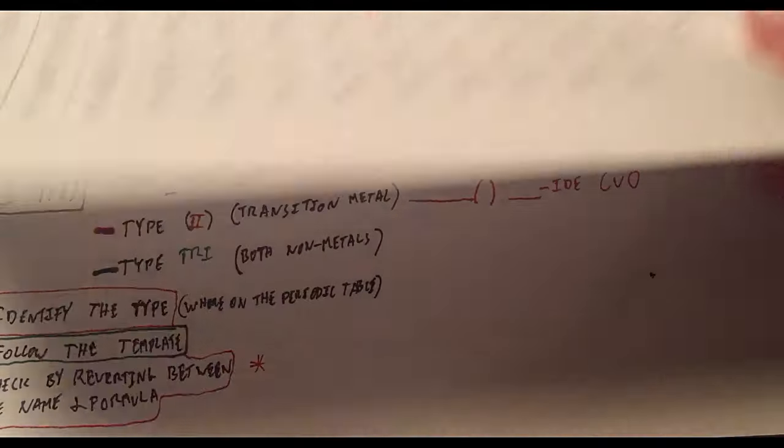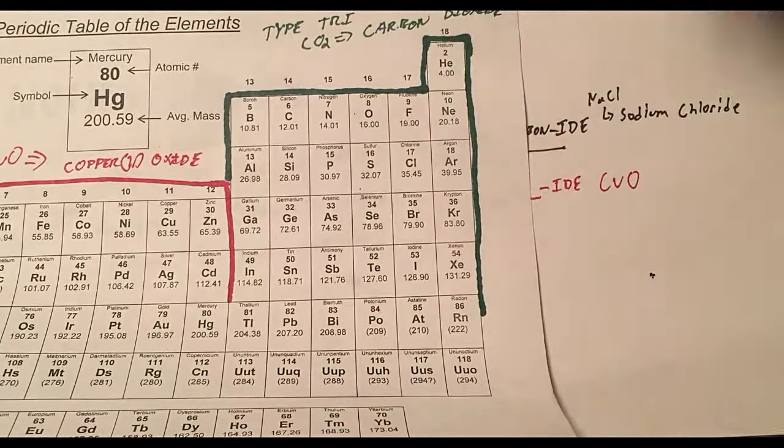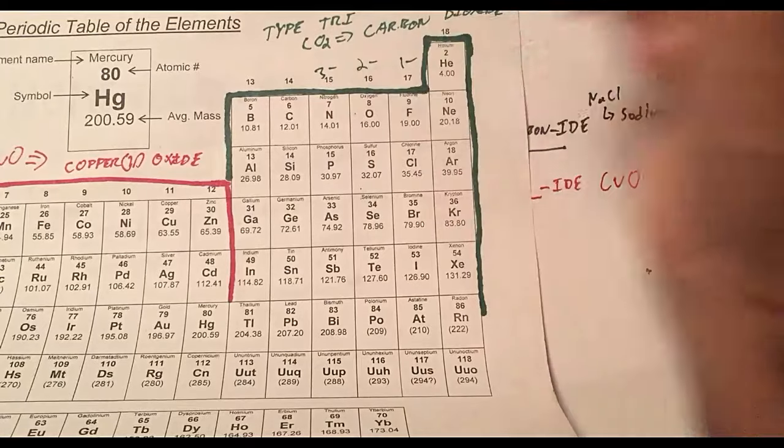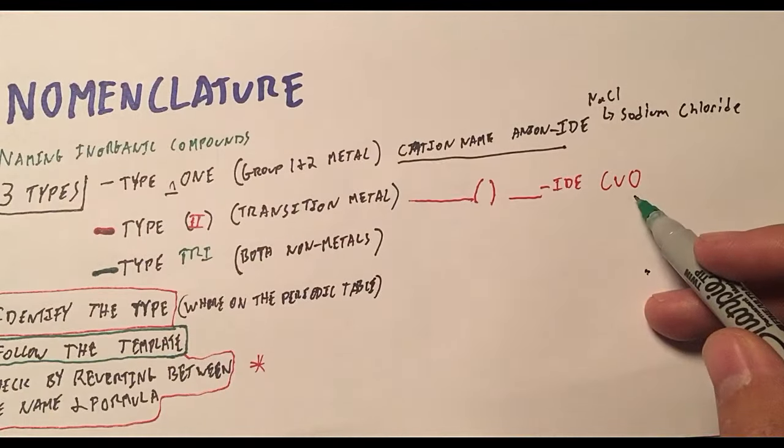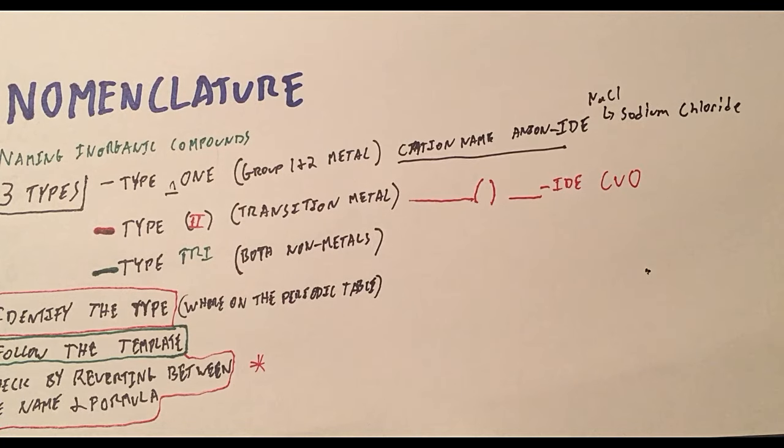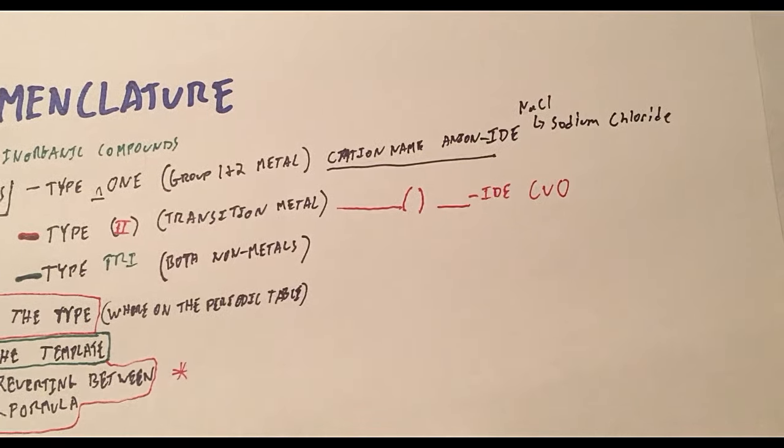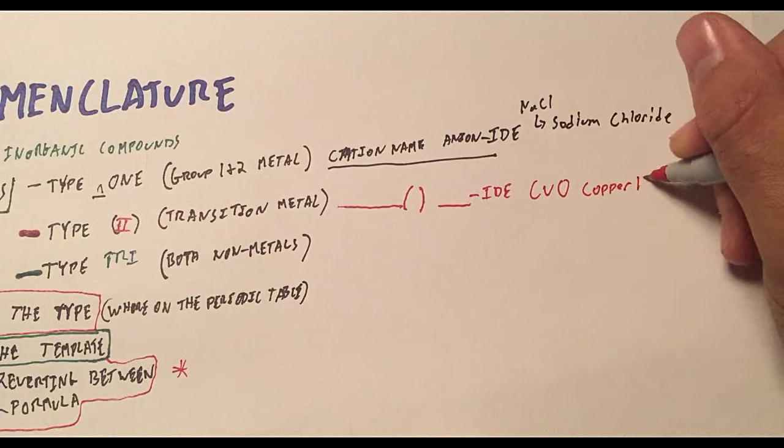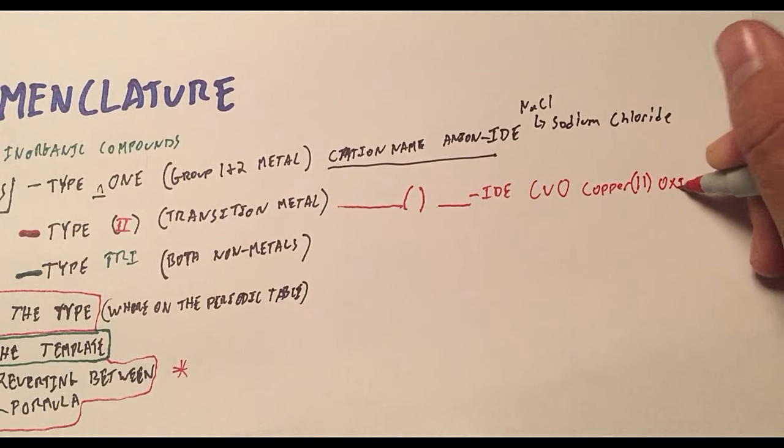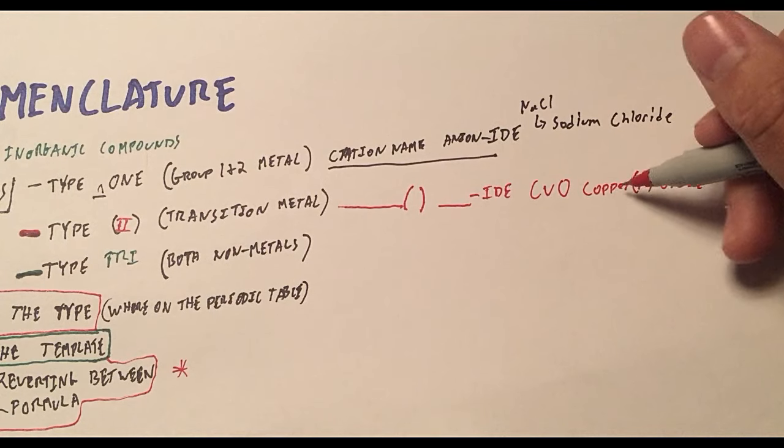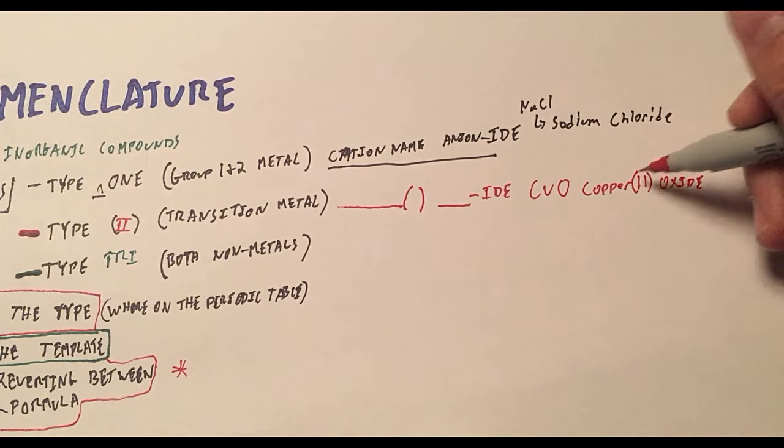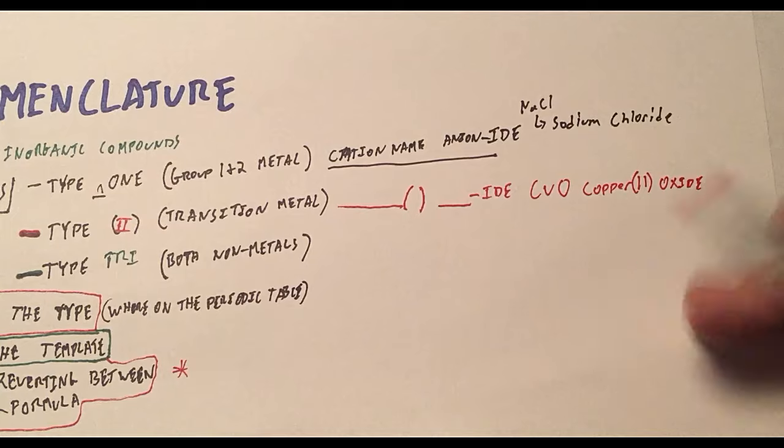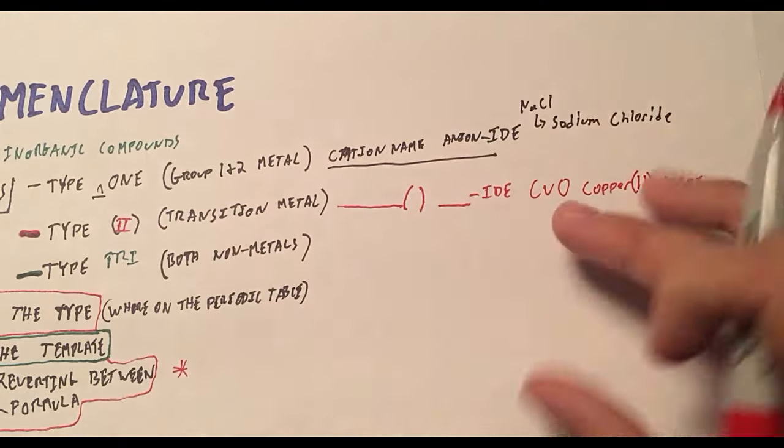Essentially, we have to recognize that copper doesn't have a distinct charge, so we have to indicate to whoever's reading the name what it is. Well, if it's CuO, I know that oxygen has a charge of 2-, right, because it always does when you're dealing with this type of naming. So that's 2-. If oxygen has a charge of 2- and there's only one copper here, then this copper must therefore have a charge of 2+, because it's got to balance out to zero. So that gives us copper(II) oxide. That 2 means that copper is +2, has a 2+ charge. It doesn't mean that there are two coppers. It just means that it has a 2+ charge. We'll do some more examples of that.